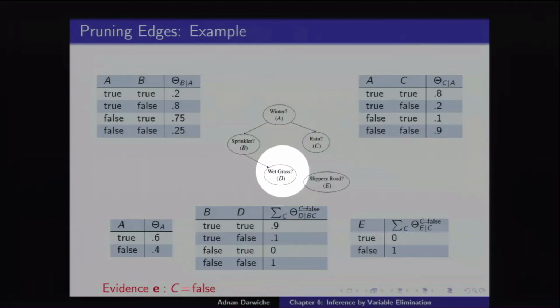The original CPT was conditioned on B and C, and it had four distributions for every possibility of B and C, correct? Now I know C is false, so I'll just pick the two of them that correspond to C being false, and that's what's happening here. And then I can do my work on this one. You can see how this also can reduce the tree width significantly, right?